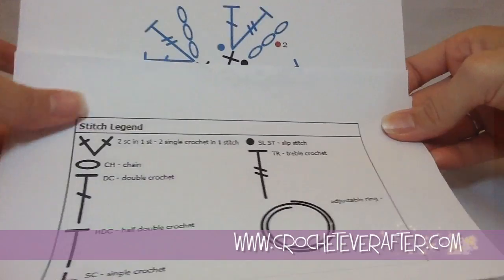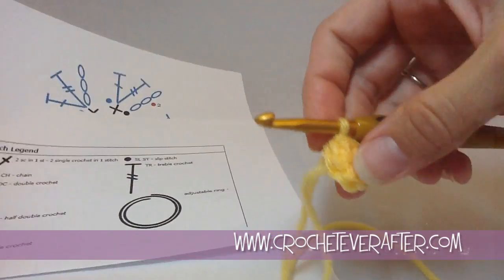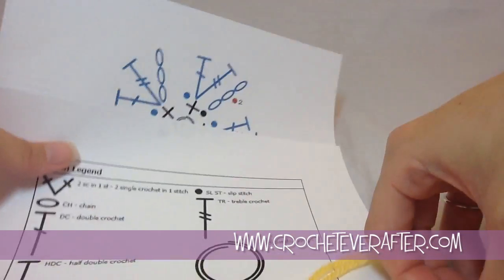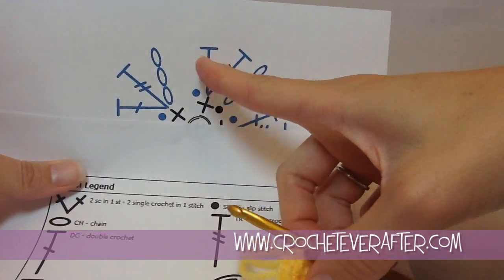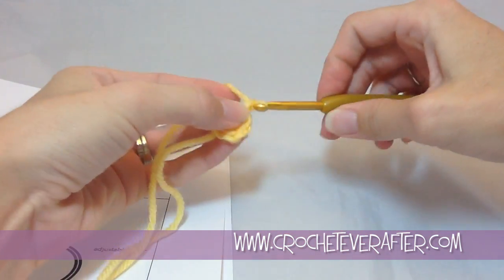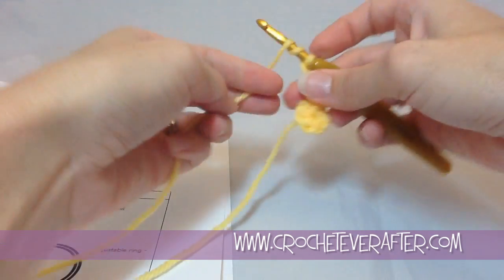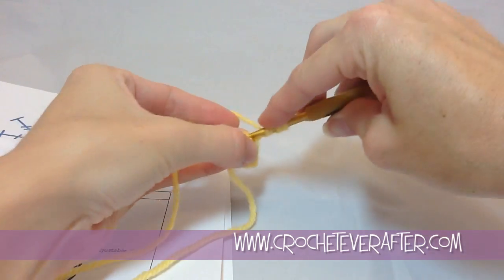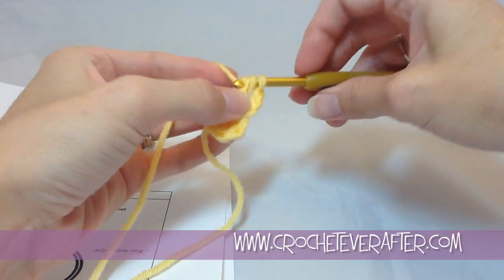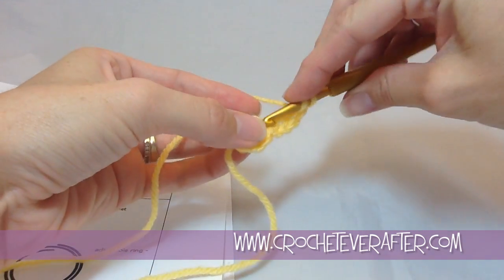And then I'm also going to show you that when I make those stitches, the actual look of the stitch kind of matches that symbol. So first let's just do our chain 3, our treble, and our double all in that first stitch. Let's go 1, 2, 3, then yarn over twice for a treble, go back into that same stitch that we slip stitched, and then I have a double crochet for the next one.